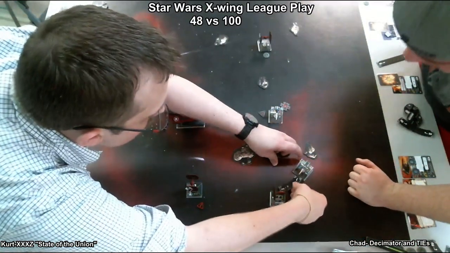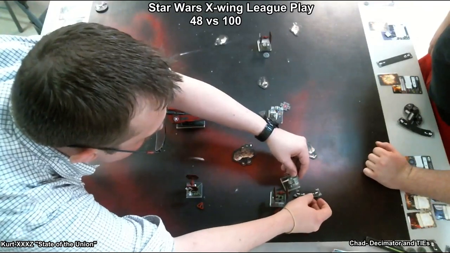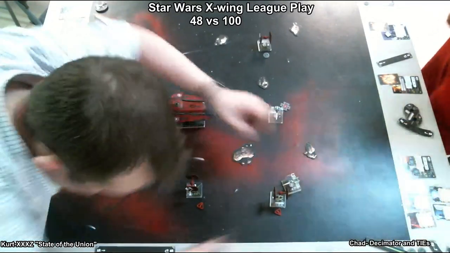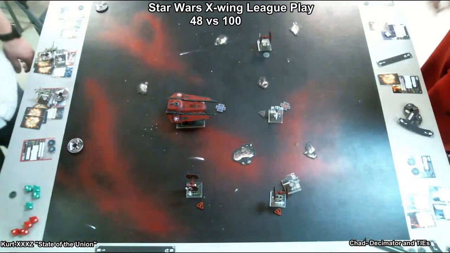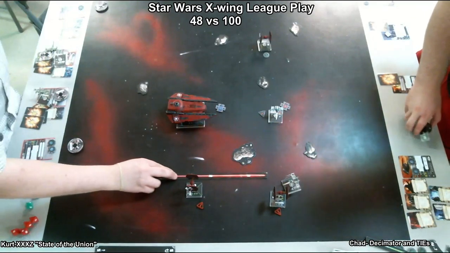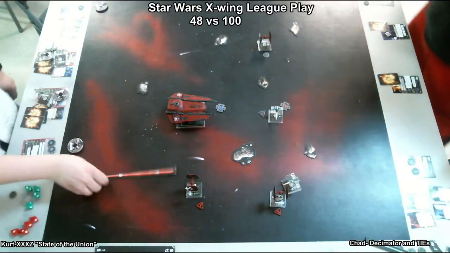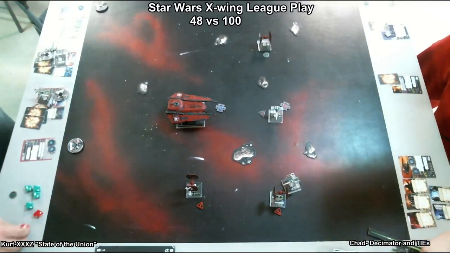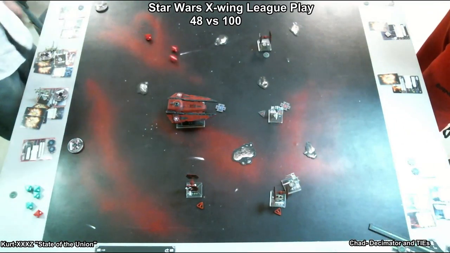Wedge performs a green 1 bank. He will bump into that TIE Fighter. He's denied his action, but he should recover a shield because of R2-D2. That is correct. Wedge Antilles recovers a shield. First attack is going to be range 3 on the TIE Fighter furthest to the left at the bottom of the screen from Wedge Antilles.